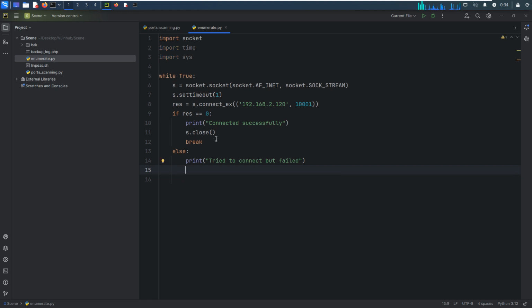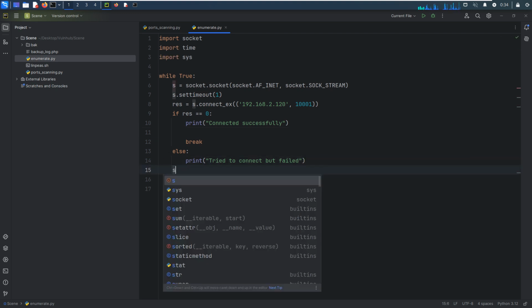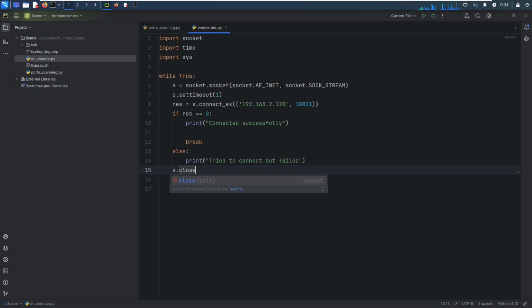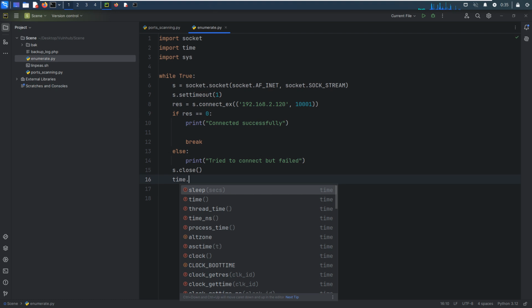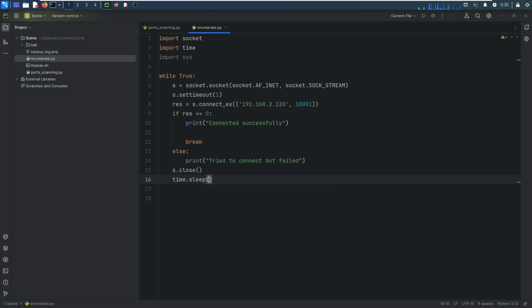Maybe I think it's not bad coding. We can close the socket, and between each try we can put a delay, sleep like 1 second.